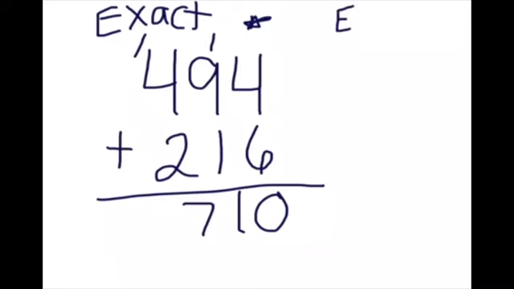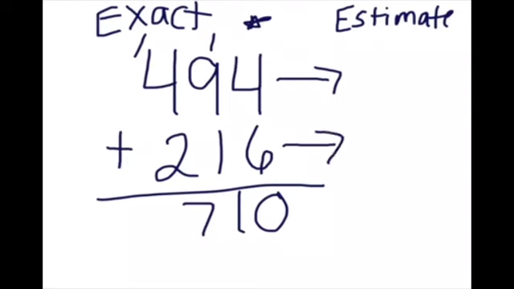Let's find now my estimate, or my estimated answer. By doing that, I'm going to round to the nearest 100, okay? Rounding to the nearest 100 is a great way to estimate, and a lot of the time that's what we're going to do, just round to the nearest 100. I'm going to draw some arrows. Each of my addends has an arrow next to it. So there's 494, and that arrow means right now I have to round 494 to the nearest 100. Okay? What would 494 round to?